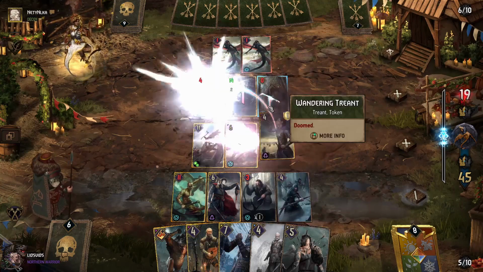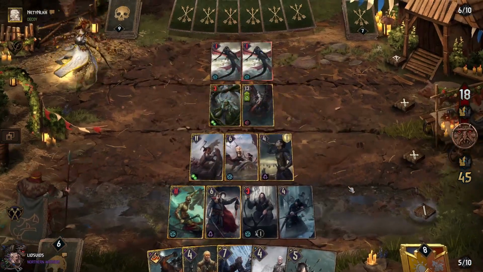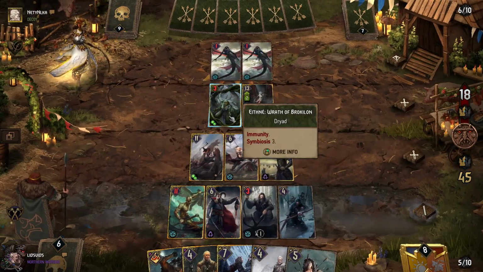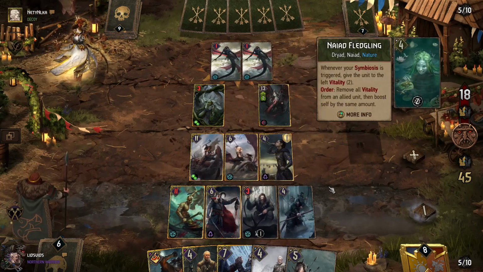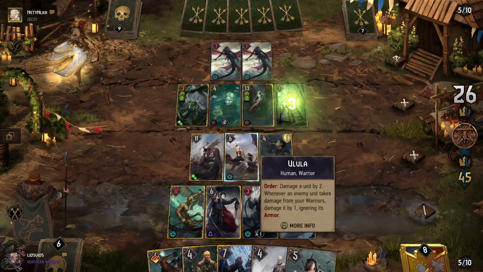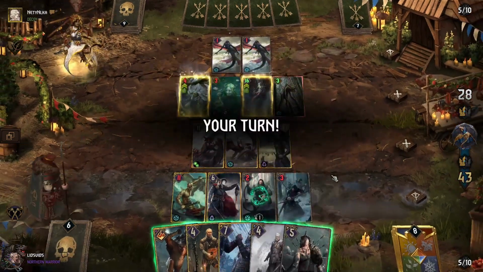Okay, so that's cool. It's probably gonna destroy the Wandering Tree Ant. Yes. Actually deals a pretty big chunk of damage to Ethne. We might need to rush the Sove a little bit. Oh no, okay. I like that a lot.